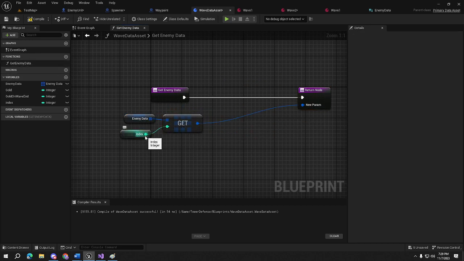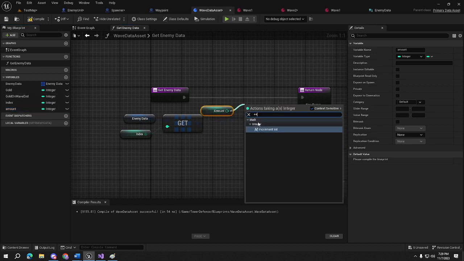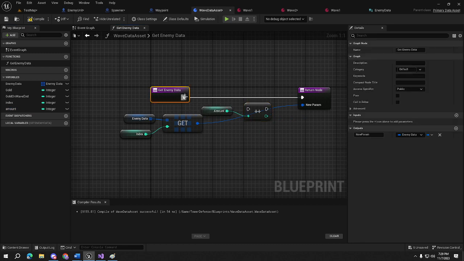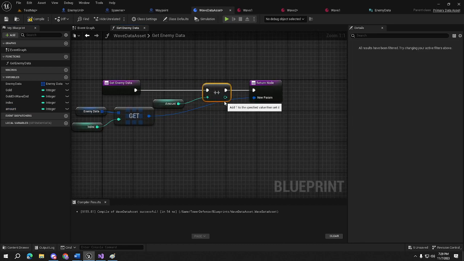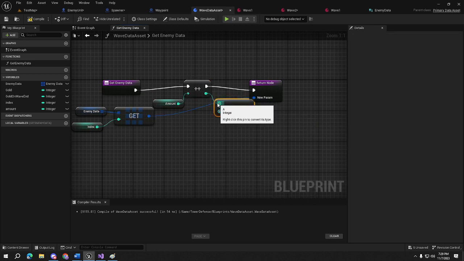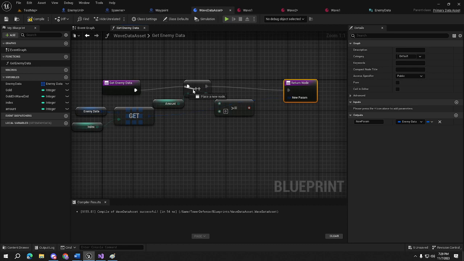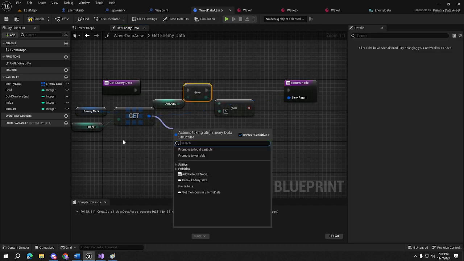Tapos if amount, siguro amount plus plus. Tapos you can check if it is greater than or equal to yung amount.